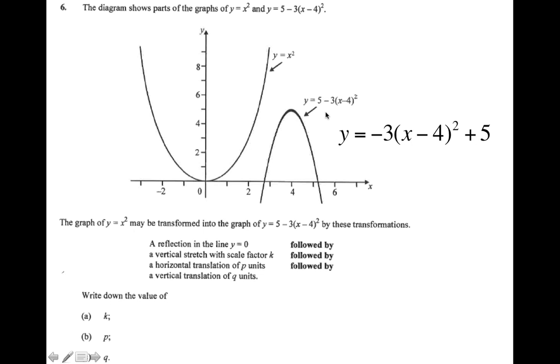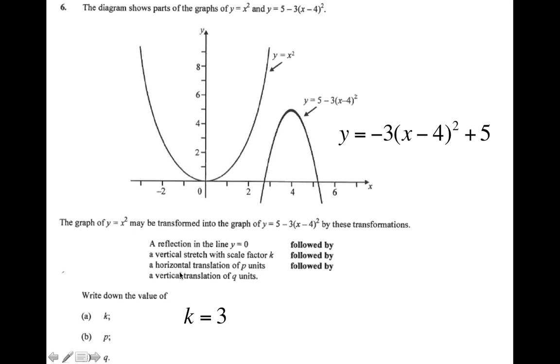So anyway, all the numbers you need are right there. They're given to you. This question, you don't have to solve anything. You just have to look at the equation you're given and consider what the numbers mean. So first it says write a value of k. K is your vertical stretch. This number here tells you your vertical stretch. And you're not going to put negative. The negative is because of the flip, the reflection. The 3 is the stretch number, so k equals 3.